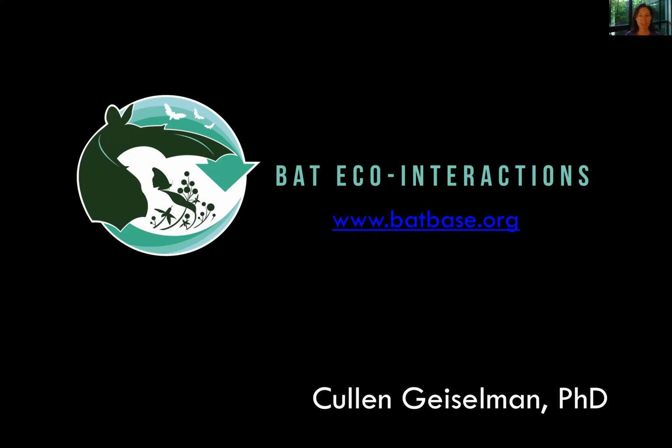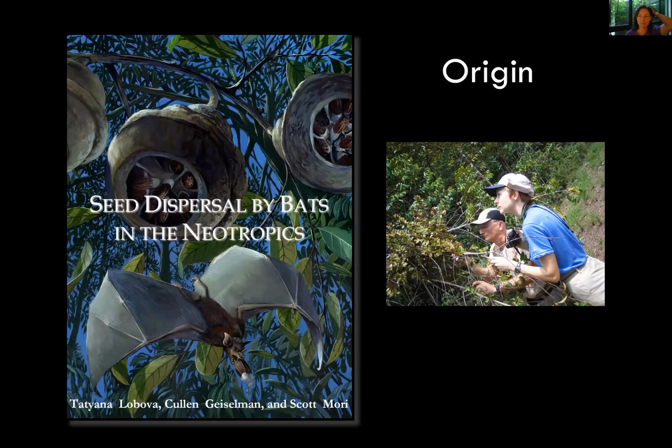So when I was in graduate school, I was working with a botanist at the New York Botanical Garden and was able to work on a project called Seed Dispersal by Bats in the Neotropics. And this was originally going to be a paper. We compiled all the literature about what was known about bats that disperse seeds in the Neotropics. And it turned into a book.